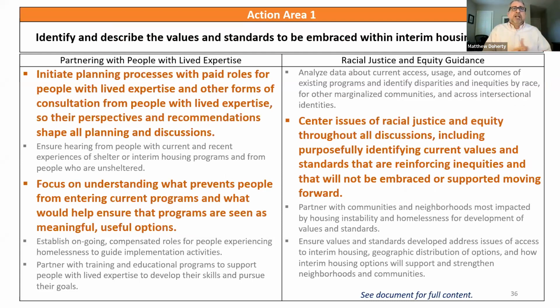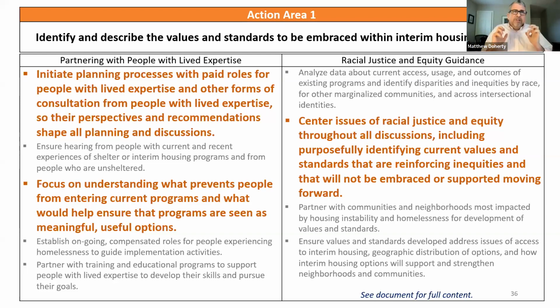So for each of the action areas within the documents, we identify some explicit examples of how you might partner with people with lived expertise within this part of the work, as well as ways to think about leading with racial justice and equity. And we're just going to highlight a couple of examples here. So in this action area, you might be especially focused on initiating your processes with paid roles for people with lived expertise, and compensating people for other ways that they're consulting and providing guidance into your processes.